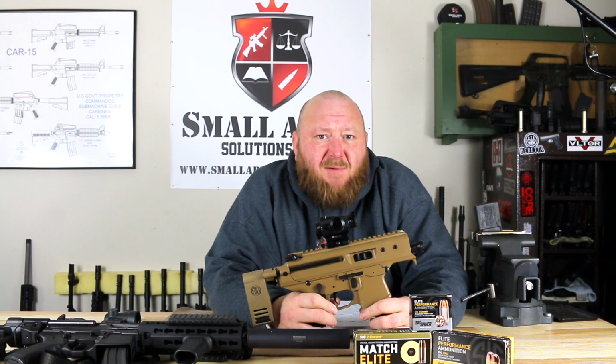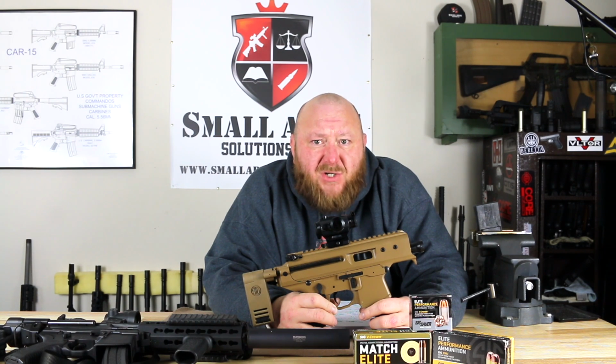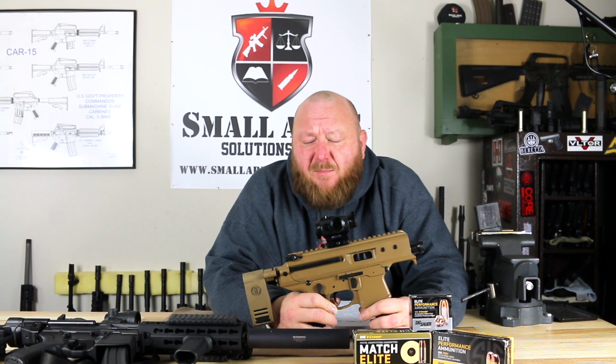Then we look at the MP5, which had a delayed roller blowback. The MP5 did have a locked breech, but it's a little more sensitive with ammunition due to the way that the gun was designed. There's a lot of people who are very, very fond of the MP5s. I'm not really one of them.